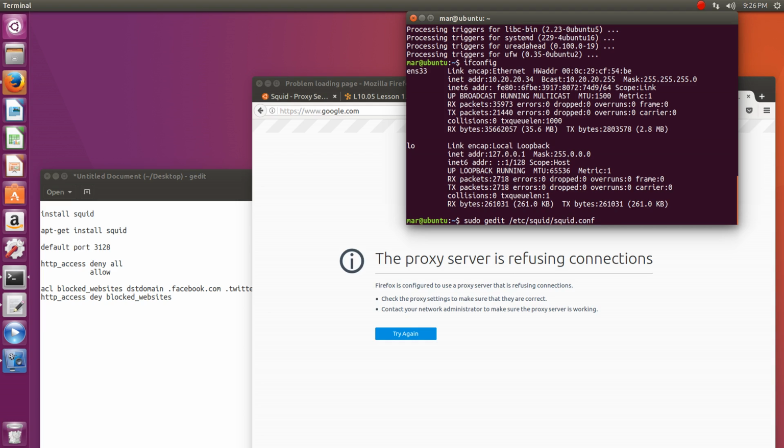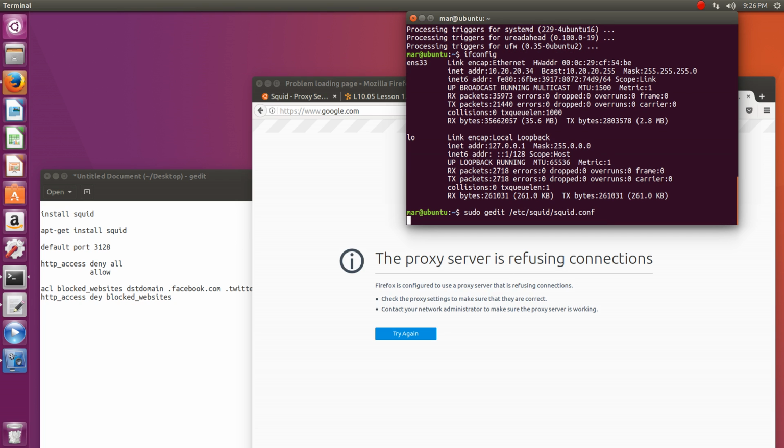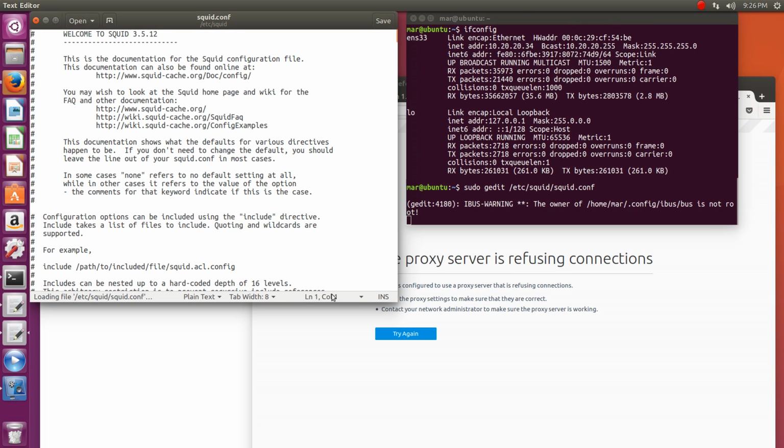I use gedit because it's easier to edit whatever you want to do, and it's more practical. By default Squid is installed in etc. And now let me open it. Here we go.